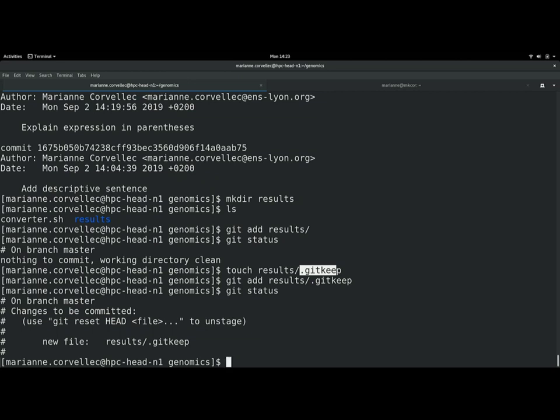Let's say this is important for my collaborations. So I have this folder, where the file is only a pretext, but really what I care about is the folder. It's in the staging area, it's ready to be committed. So I'll go ahead and create a commit: add folder for outputs.